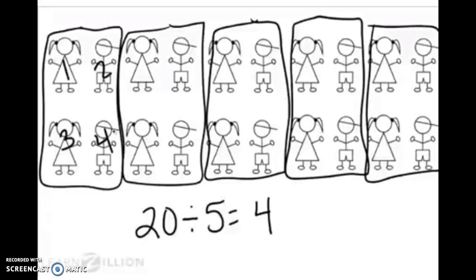You also know that the value of the total group doesn't change. So even though I've taken our 20 students and put them into five different groups, we still have a total of 20 students. We just distributed these students differently.